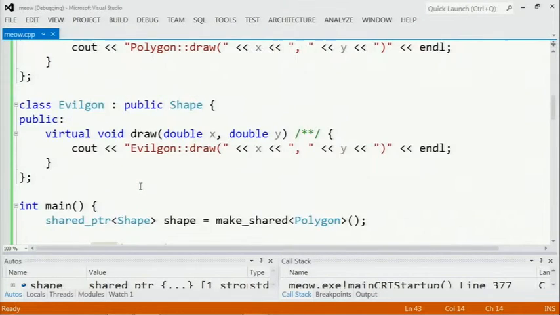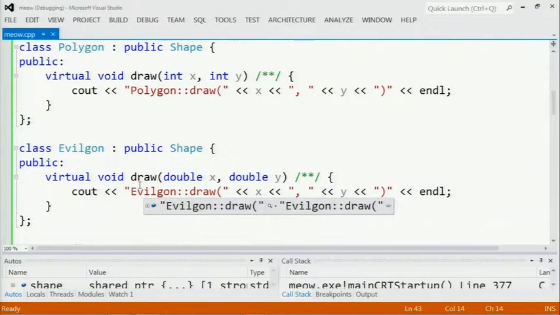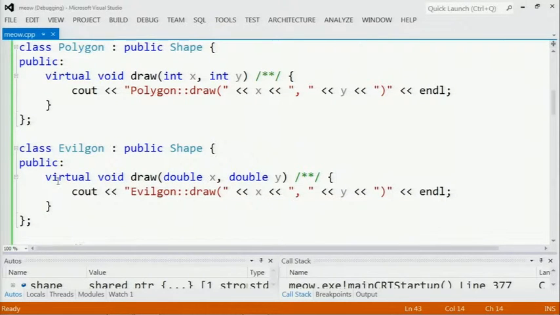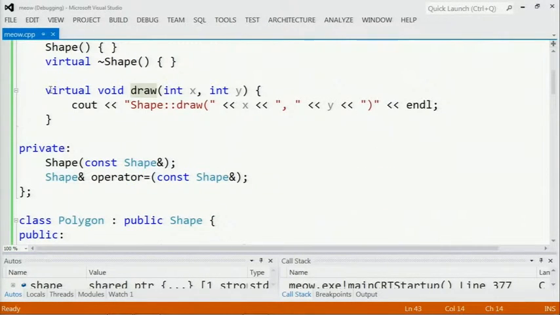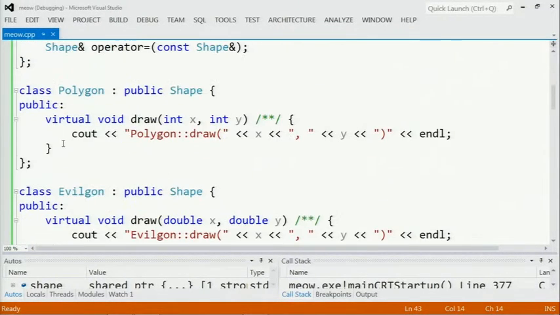So the rule here, which is somewhat well known, is that if you have a function, and you mark it as virtual, but the signature does not exactly match that of a virtual function in the base class, you don't get this virtual overriding. So here, what evilgon has is something very strange.